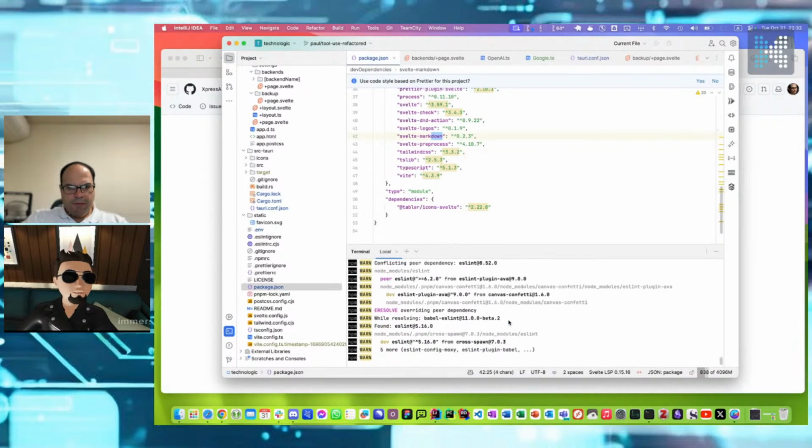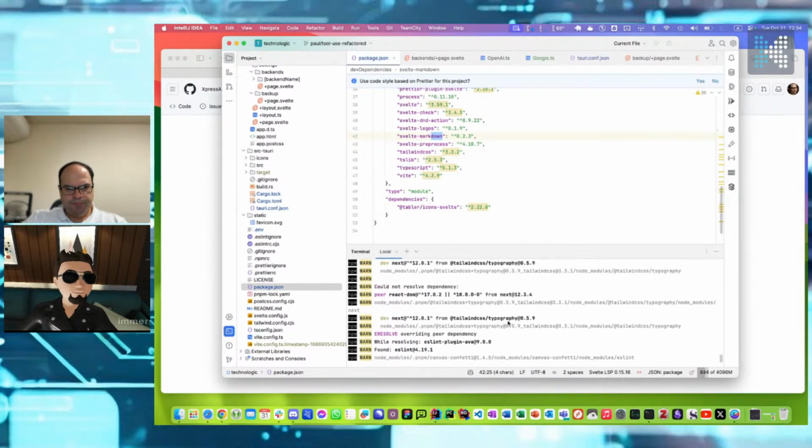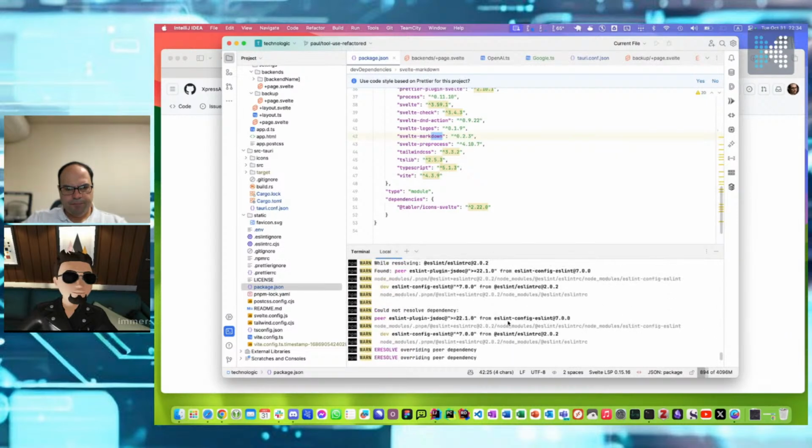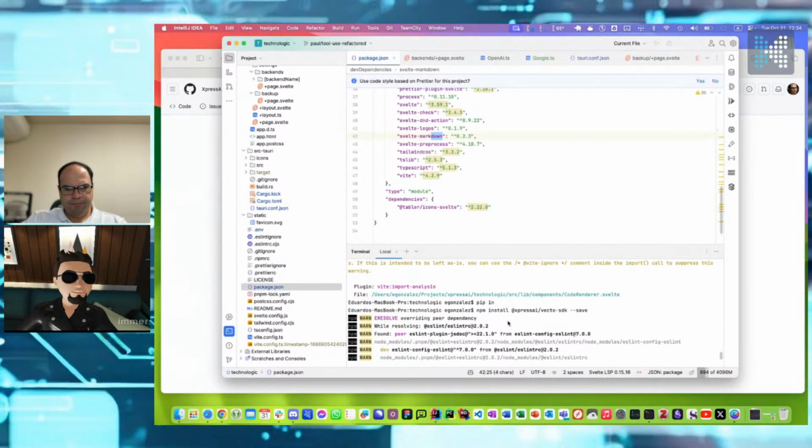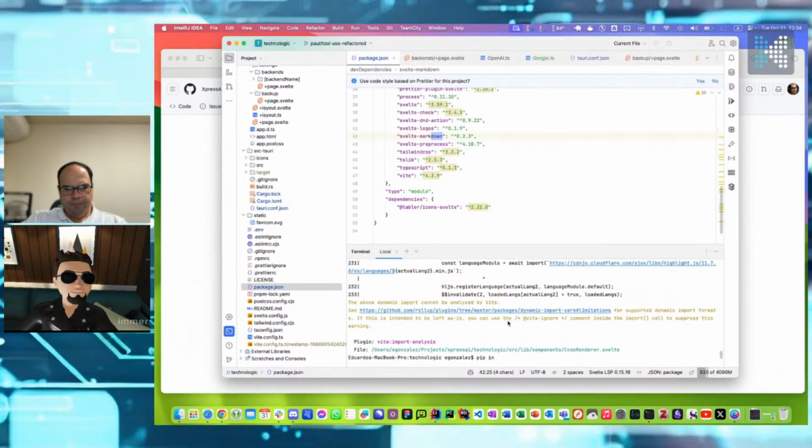What is this thing's problem? Tier dependency.